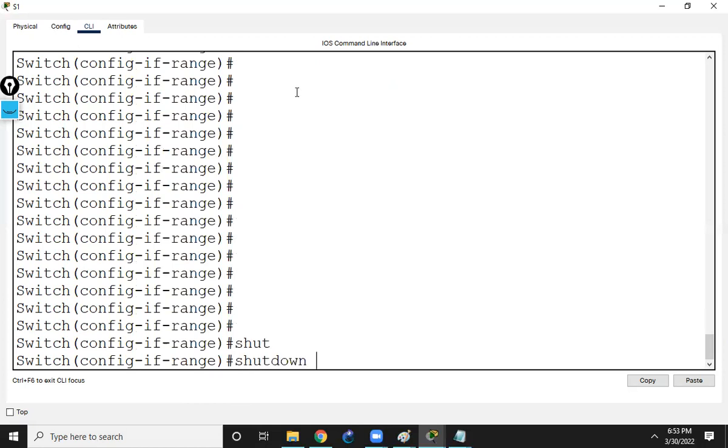Then we will shut them down. In real switches, if you do not make the interfaces down, there are chances that a loop can occur, and also that the switches will misbehave. To avoid that, I'm just shutting them down. And then I will mention the command channel-group.